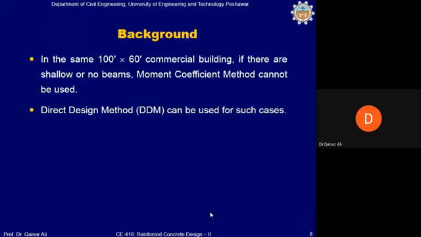So with 9 to 10 feet, if the drop of the beam is added, which is usually 1 foot to 1.5 feet, then the overall story height from center to center of the floor will be around 11.5 to 12.5 feet. And if beams are omitted completely, then around 1 foot of story height can be reduced. So if 1 foot of story height is reduced, then in a 10-story or 12-story structure, one complete story can be added in the same height, which will earn extra money and can make a financial impact on the project.